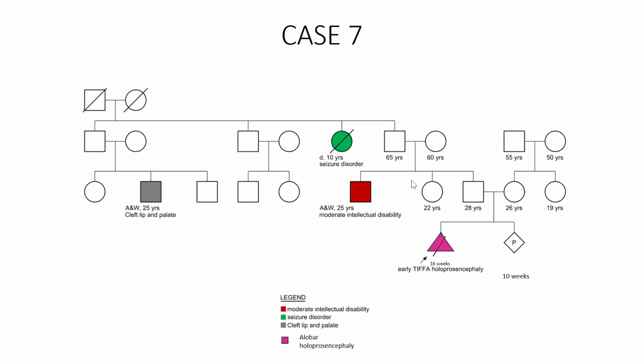On further pedigree analysis, we see that on the paternal side, the husband's father's sister, that is the paternal aunt, died at 10 years of age due to seizure disorder. Also on the paternal side, the father's one more elder brother had one child affected with cleft lip and palate, which was operated on during childhood. So we have people on the paternal side affected with probably a CNS malformation. One person had seizure disorder, one had intellectual disability, and the other had cleft lip and palate, and his own offspring had holoprosencephaly. So genetic testing was not done.